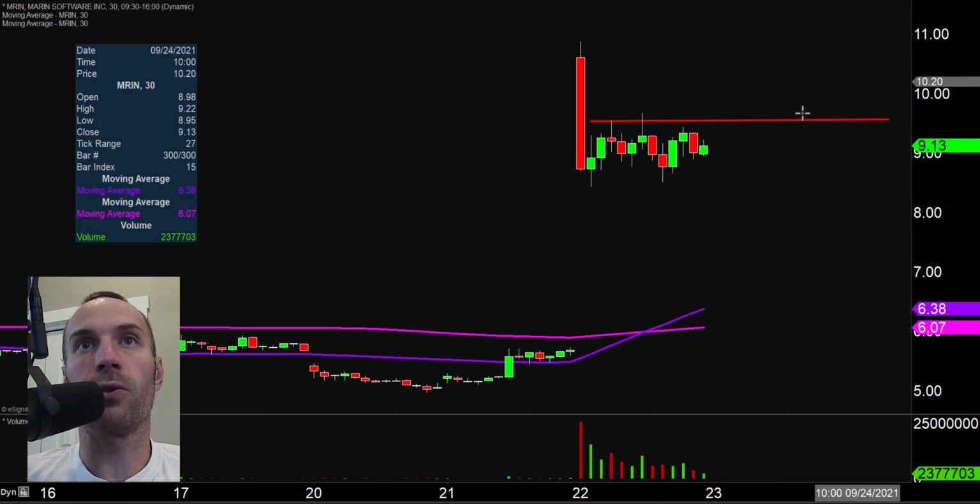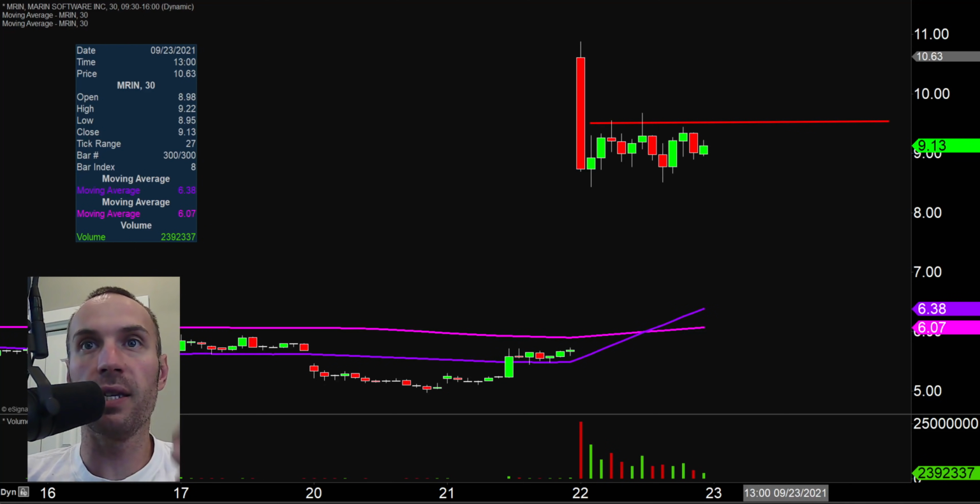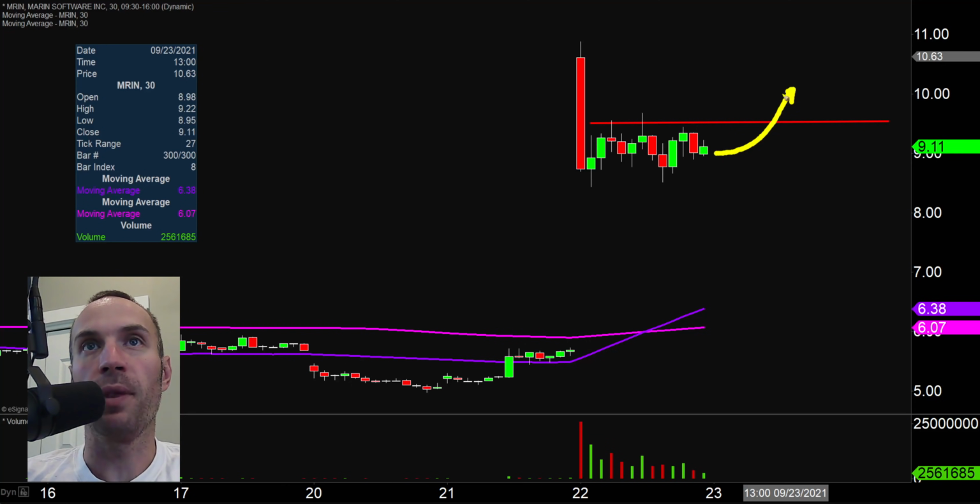Every breakout player and their brother or uncle is going to be watching this area right up here at $9.55. Now, are there guarantees? There are not guarantees, but is it at least a rational thought that if the price can come up here and break through that level, that could create quite a bit of upwards buying pressure? Absolutely. Not guaranteed, but by no means is that some random area on the chart. It makes good sense to be focused on that area from the breakout standpoint.